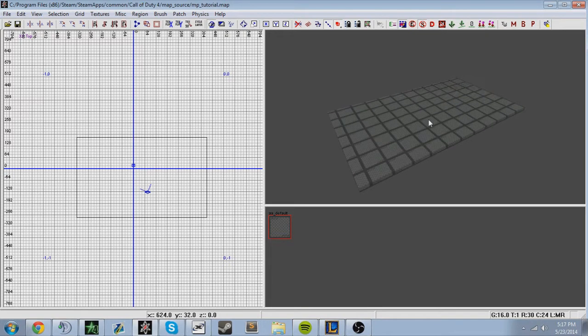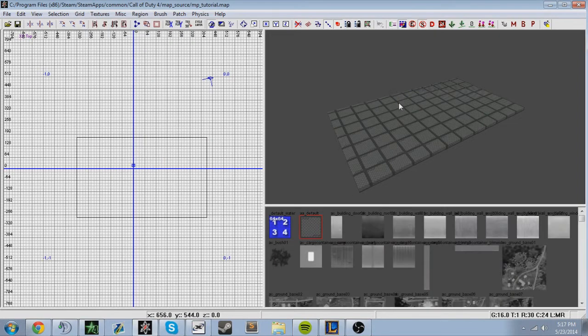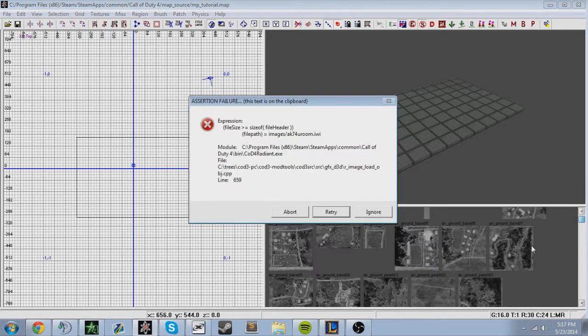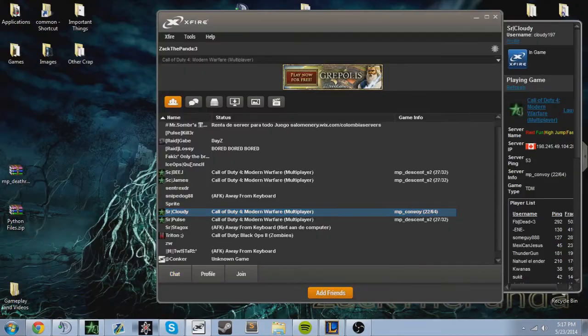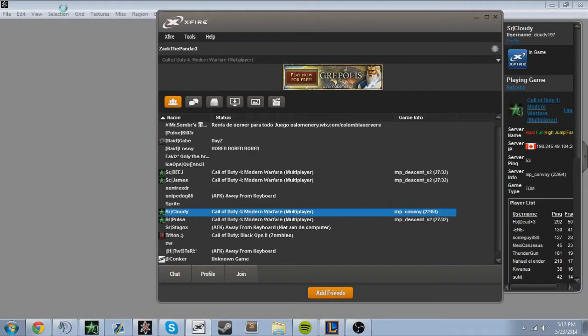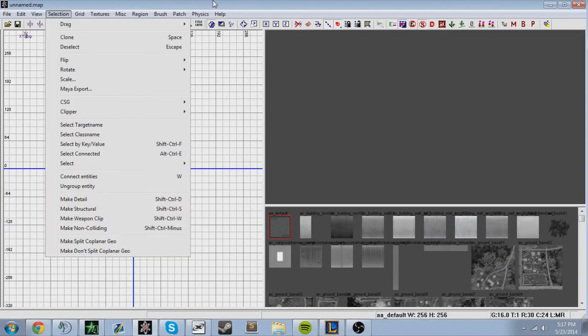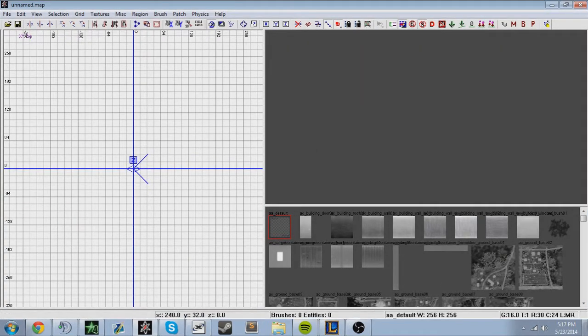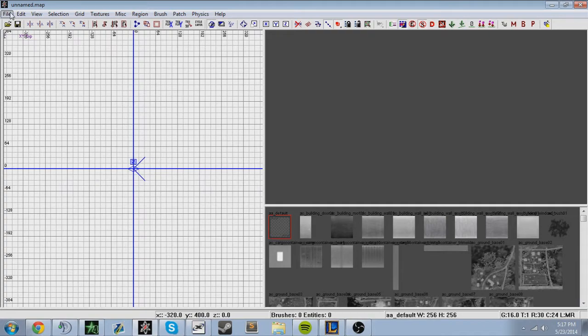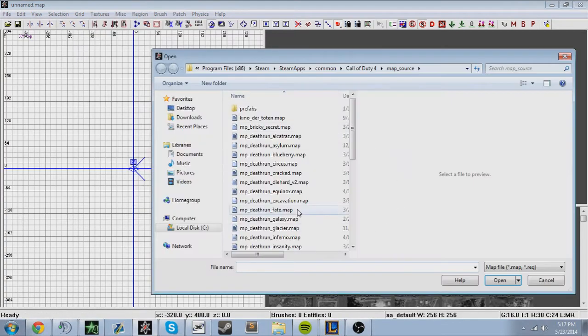But yeah, that's basically all for moving. Like you can just scroll wheel up and down in this texture window, or you can use this. What the heck? Shit. Okay, we're just not gonna go in that texture window anymore, because that seems to crash my Radiant. It might be something I messed up while editing custom textures. Anyways, yeah.